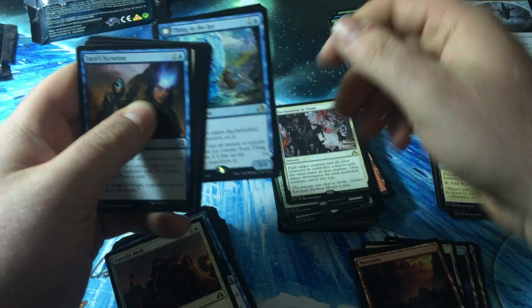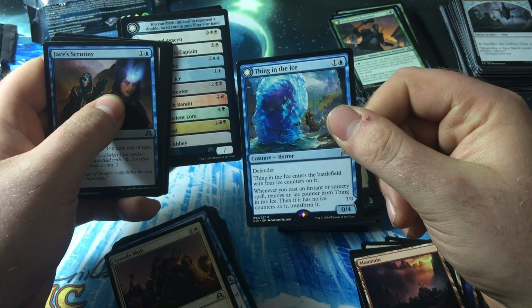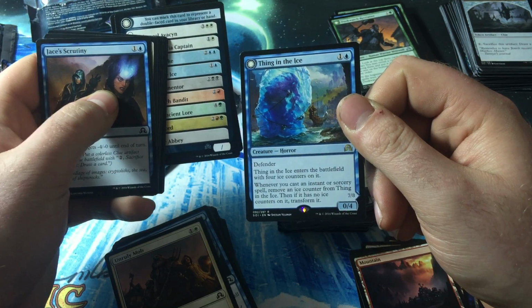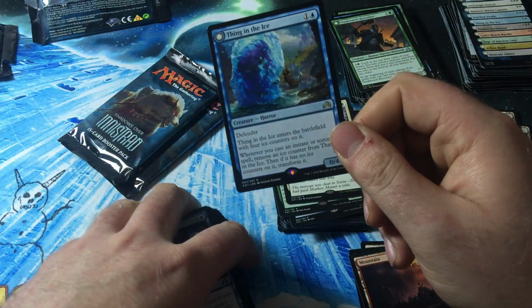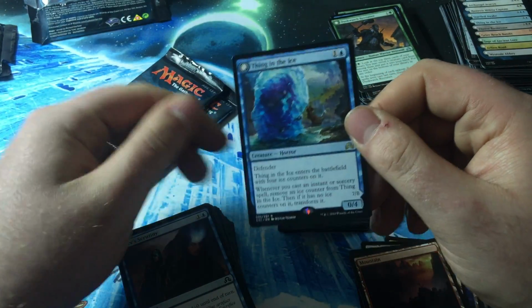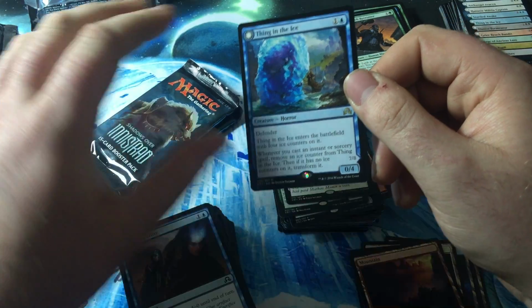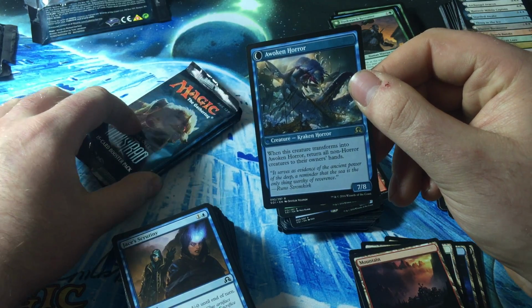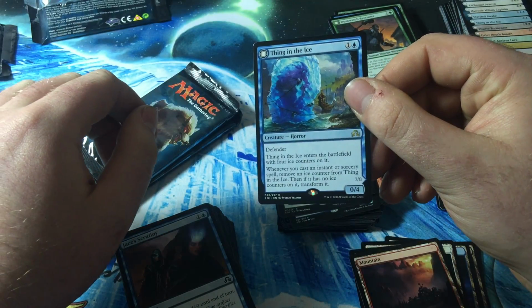Ooh. And a Thing in the Ice. That's worth money. What is that? Another $10? 2 for a 0/4 Defender. Enters the battlefield with 4 ice counters on it. Whenever you cast an instant or sorcery, remove an ice counter. If it has no ice counters, transform it. And it transforms into a 7/8. Return all non-Horror creatures to their owners' hands. Scary stuff.